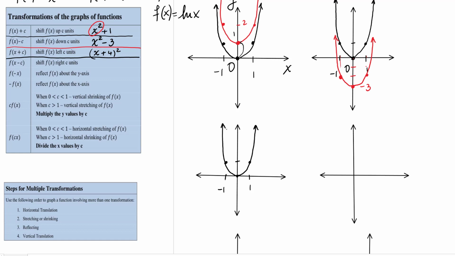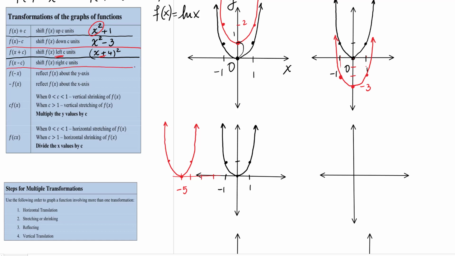And for simple transformations, it's good to put both of them on the same graph. And now let's take a look at the other one. So we shifted 4 units to the left. So 1, 2, 3, 4. So 4 units to the left, so this would be negative 5. And the other points are going to stay where they were. So the graph should be identical, only shifted 4 units to the left. So when it's a plus, we shift it to the left.